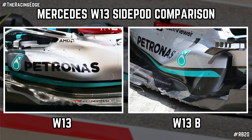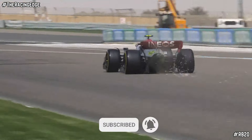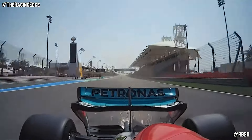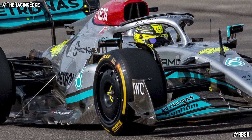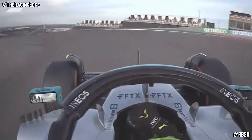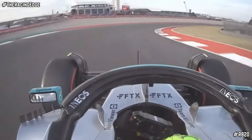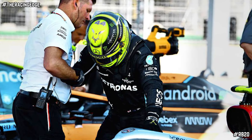Mercedes' theory on their part was that they believed by shrinking the bodywork to increase the surface area of the floor from the new ground effect era, greater downforce could be achieved. Now, no matter how strong the numbers were in the wind tunnel with perfect controlled conditions, when the car was moved out into the real world, the surface and the bumps across all the circuits just didn't allow the team to optimally run their car. This was particularly a huge problem in 2022, when they could never get a handle on the bouncing, or as it was commonly referred to, the porpoising effect, with Lewis Hamilton in particular at the Azerbaijan Grand Prix in Baku having to almost be helped out of the car with serious back pain.